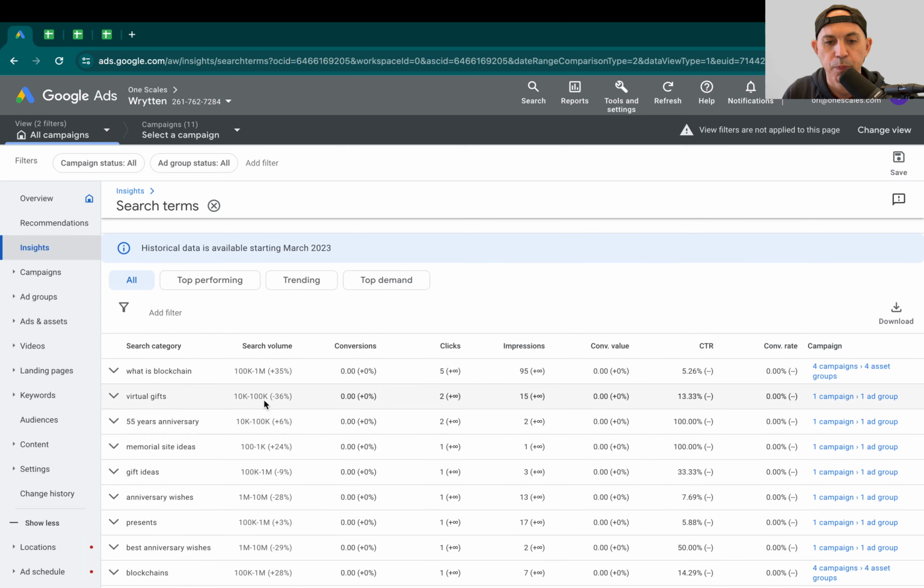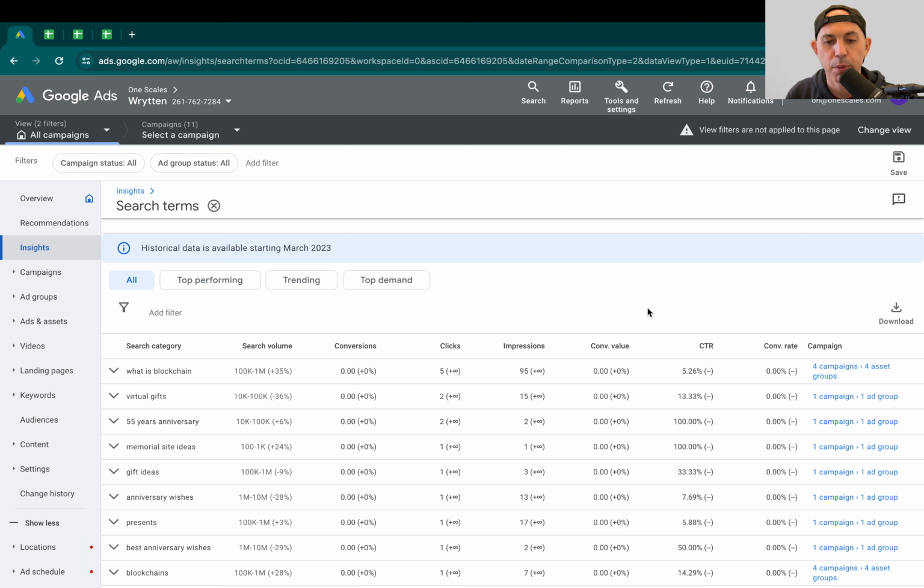and I can see all the search terms, the search volume, the number of impressions, clicks, the conversions, etc. And I like to actually download it and use it once the list gets very long, and I can actually create new campaigns on it. I can remove keywords, things like that. I can enhance my Performance Max campaigns, etc. So that's really, really it.